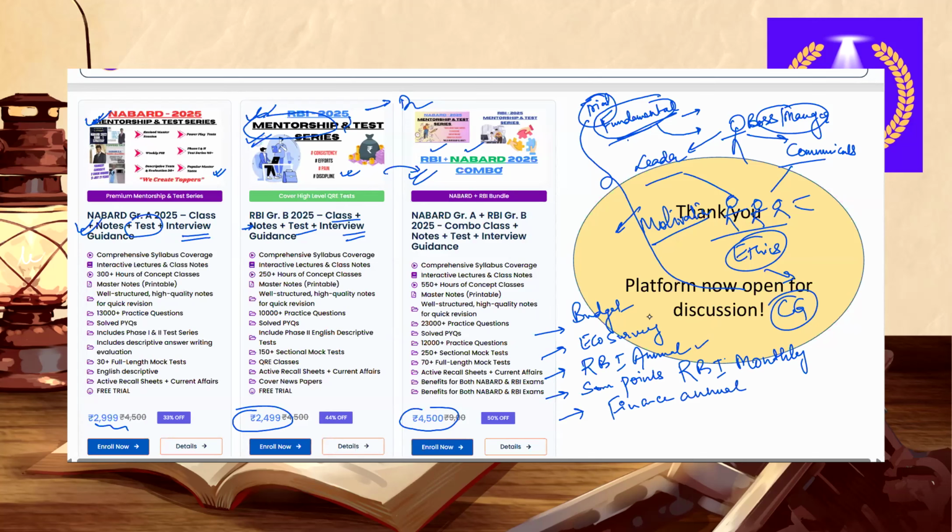Apart from this, no need of reading any of the RBI guidelines or circulars in detail, because that is being covered in the newspaper as well. I'm telling it again and again to the candidates. What is important from a guideline point of view, what is important from a circular point of view, only those things we have to see in detail, which are covered in the public domain in the newspapers. Any governor speech which is important, any RBI guideline or circular which is important, 100% it will find space in the right newspaper. From there, you have to go into the detailing of that.